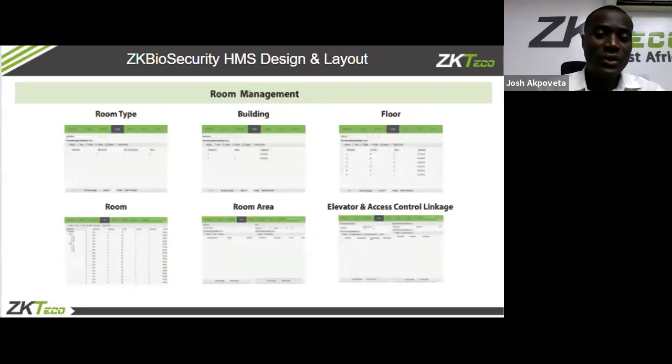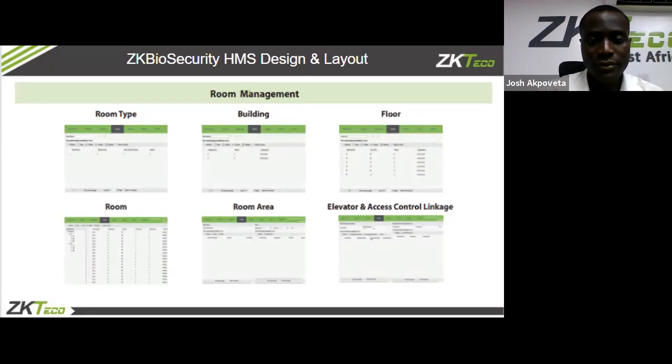On the room management section of the HMS, we have the room classification by room type, the building type, and the floor type. In room type, you can decide to classify your room by deluxe suite, executive suite, presidential suite, or whatever name you are giving to your hotel suite. Then in the building classification, you can decide to classify your building. Say you are calling your reception hall Abiola Hall, or building A, or building B, whatever building you have. Or let's say you have different locations. This can be categorized as different buildings. And floor, you have a breakdown of different floors. Floor 1, floor 2, floor 3, up to as many floors as you have that you are managing in your hotel.